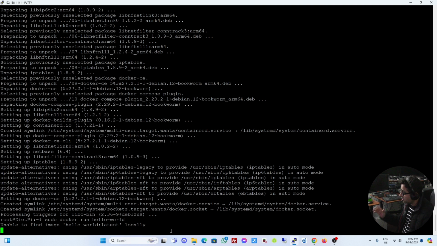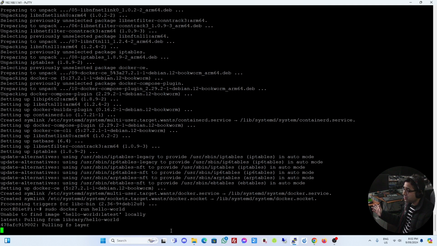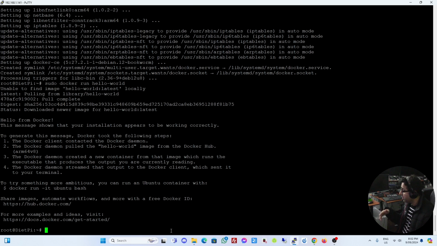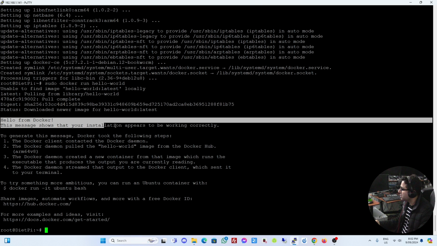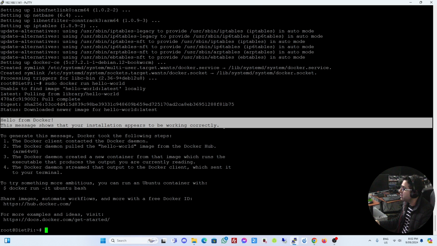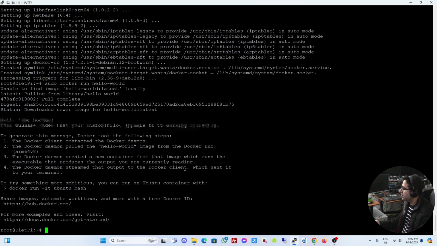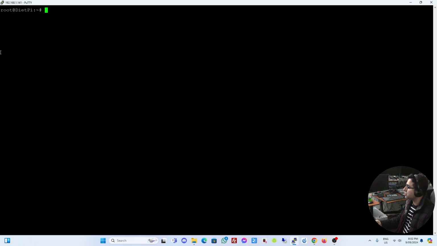And it's going to say that it's unable to find this image locally on your machine. It will go ahead and find it, install it, and there we go. It's run it. So it says hello from Docker. This message shows that your installation appears to be working correctly. Great, perfect. So now we know that Docker is fully installed. I'm going to do a clear and clear my screen. So there we go. That's done.